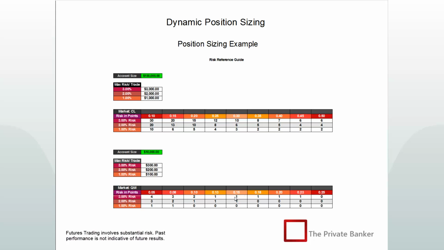Unfortunately, you can only trade 1 contract, and that's being very aggressive. Keep in mind these are rounded, so you obviously can't trade fractional contracts. So 1 contract for either 2 or 3% will allow you to do that, but that's kind of the max. As far as you're only risking 2% there, you can only trade 1 contract there. But if the risk is beyond that amount, that's it. You can't even take the trade. It's just too expensive for you, unless you are willing to risk more of your account.